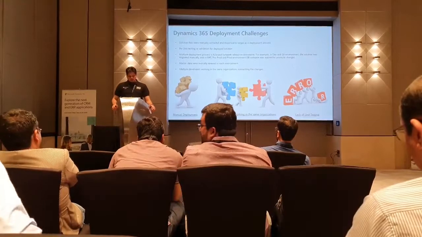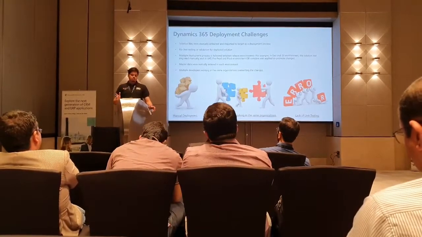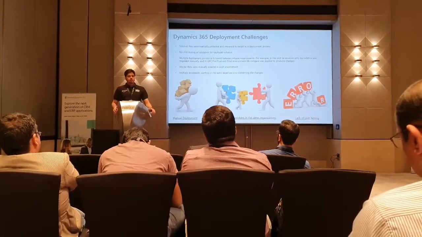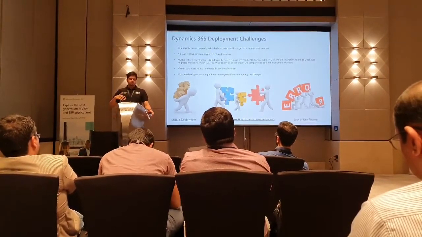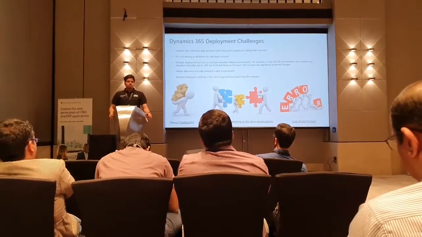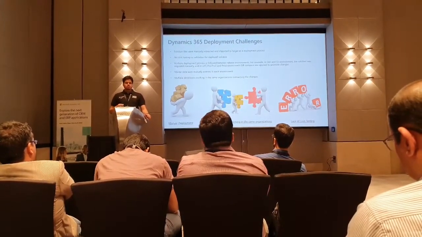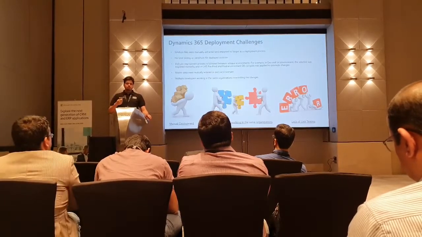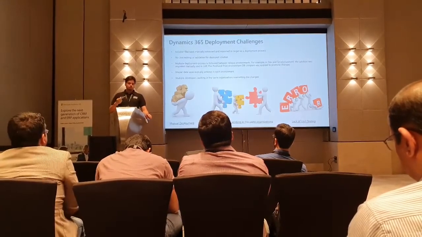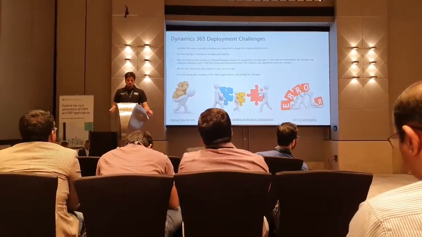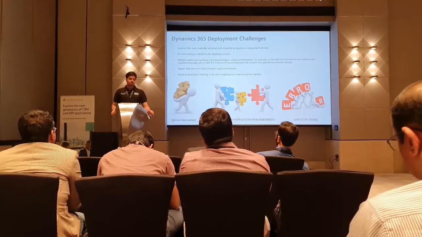And the last one is the lack of unit testing. That is one of the major things: we are not doing proper unit testing. So the testing team has a lot of overload, and obviously the system you are deploying on production has a lot of bugs, and it takes a lot of time to deploy things on production. On the weekend, you have to sit through the nights to deploy things on production, and on Monday night nothing is working. Why? Because we are not doing proper unit testing, we are dependent on the testing teams, right?